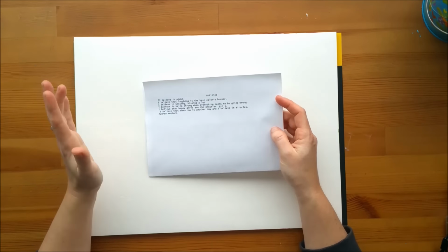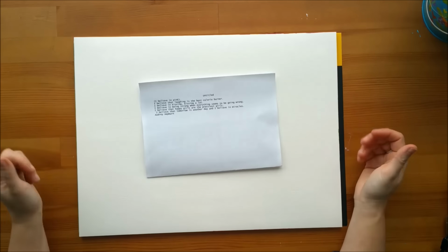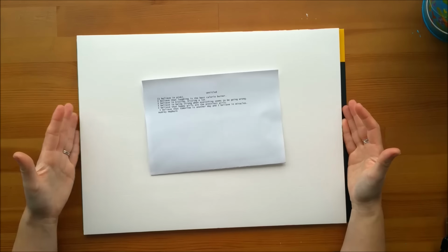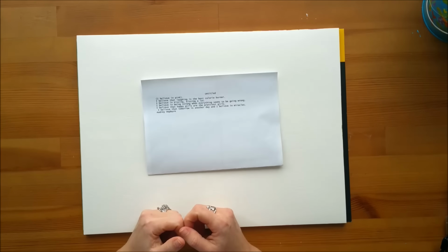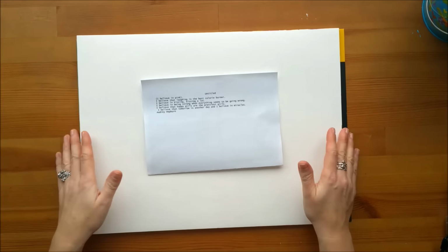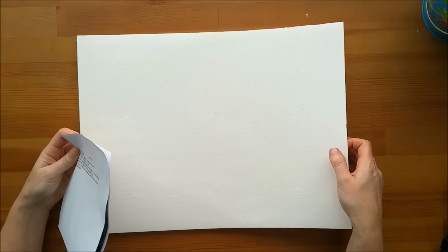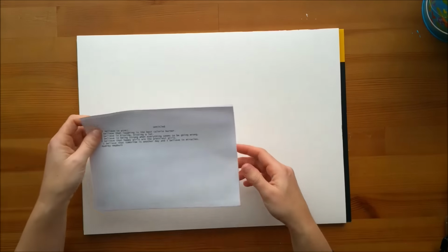I just think it's absolutely beautiful and really wonderful. And I really feel touched by this quote, so I wanted to incorporate it into a painting. Now, as you can see, it's quite a long quote, meaning that it's going to cover most of my surface here. I'm going to work on a sheet of A3, about 30 by 40 centimeters, or roughly 12 by 16 inches, of acrylic painting paper. So I'm just going to leave it on the pad for now.